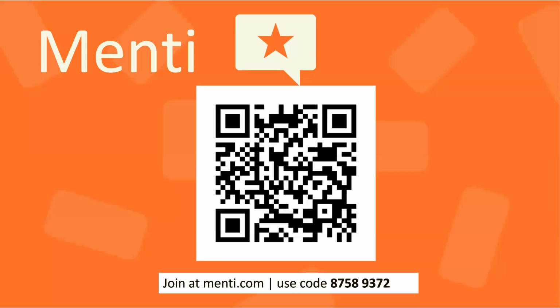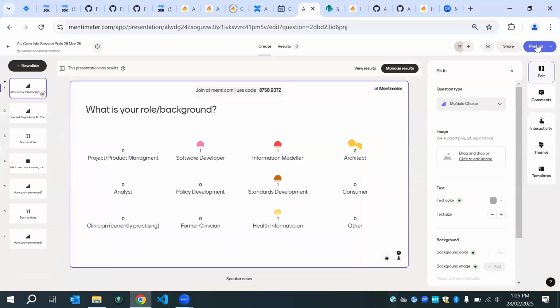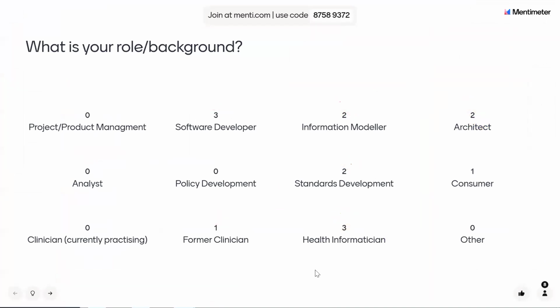So if you can use the QR code or go to menti.com and use the code supplied. We have a few polls along the way so we can get some handle on who and what's happening here. I assume people can see my screen? Yes, we can.